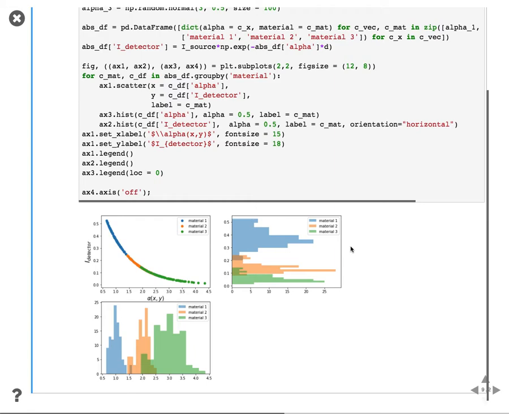The result is that the relationship between alpha and what you actually see on the detector is not linear, which means that some things which are very close here will be further apart when you actually look at them on your detector, and some of the things that are well separated here become even closer there. Just because your alpha values are different doesn't necessarily mean it will be easy to segment, because you have this nonlinear transformation you have to take into account.